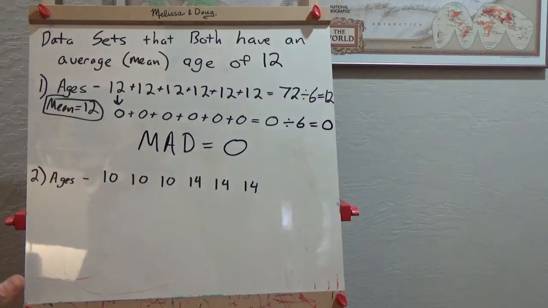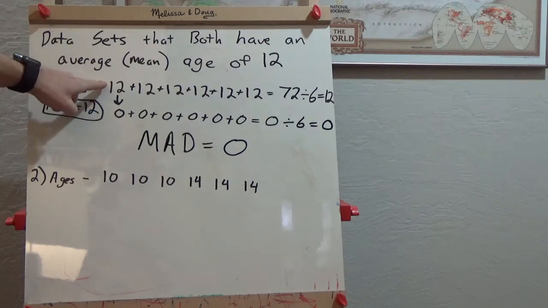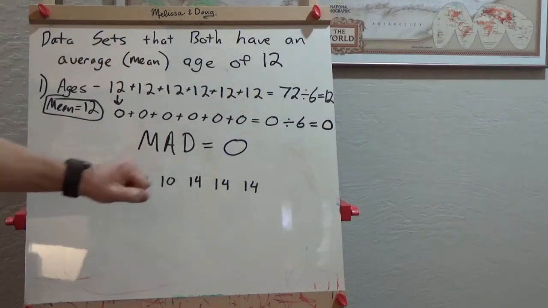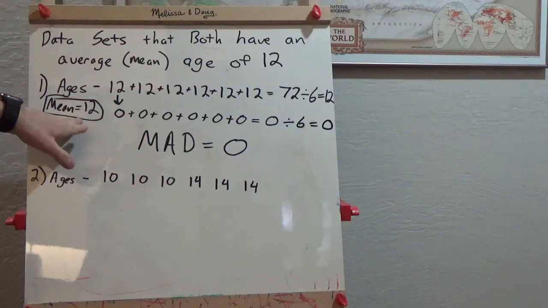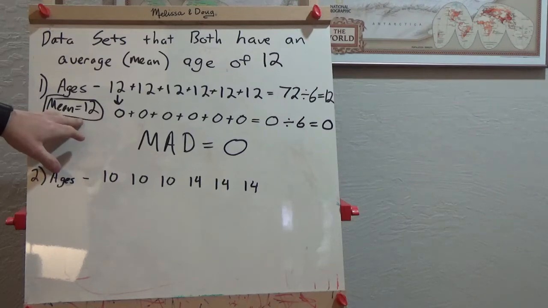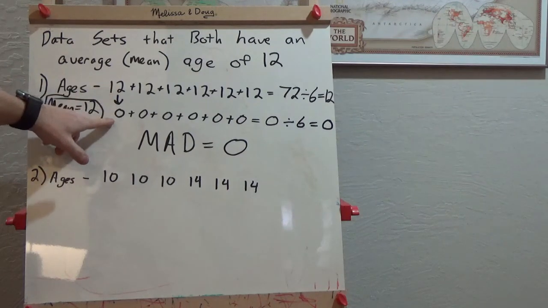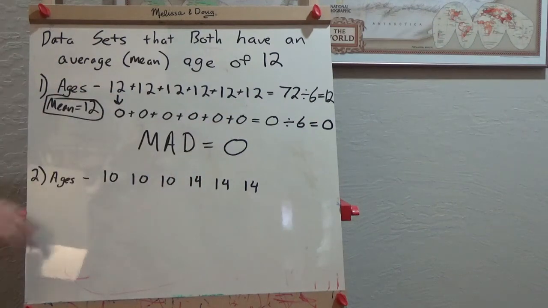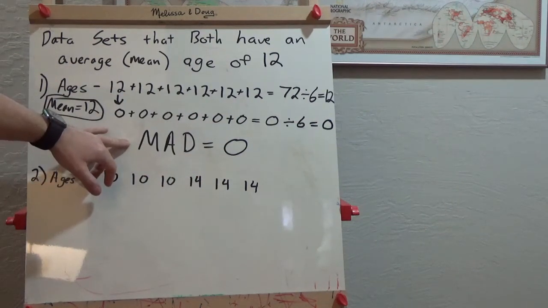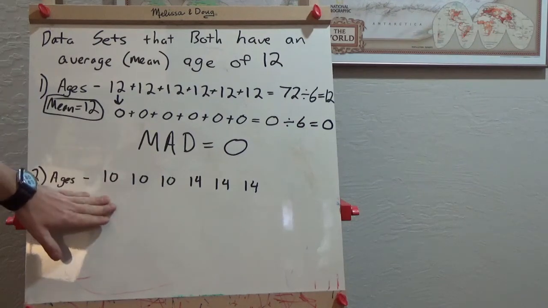Okay? So just talking through those steps again, the first thing is you calculate the overall average of the data set, which we added them together. We got 72 divided by 6, and that equaled 12. So we had our average or mean right there. Then we need to figure out what the average distance each data point is away from the average. So what we do is we subtract the average minus each data point, and in this case they each were 0. You then calculate the average of that, and that will give you your mean absolute deviation. Okay? So we're going to do it again down here.